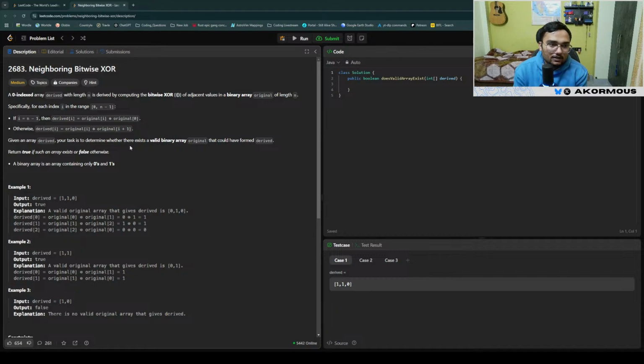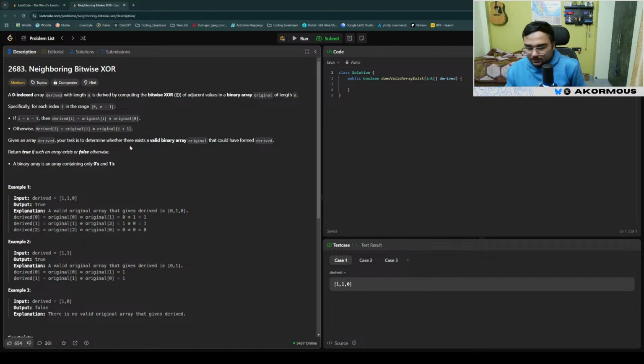Given an array derived, your task is to determine whether there exists a valid binary array original that could have formed derived. Return true if such an array exists or false otherwise.